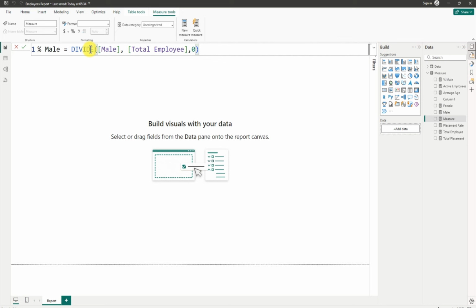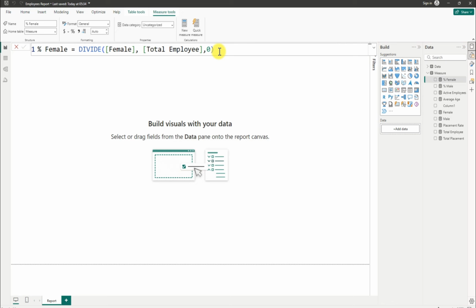So we just have it as percentage female, and we have female here as well, so we can just click this, and we are done with that. So we are done with creating those measures.